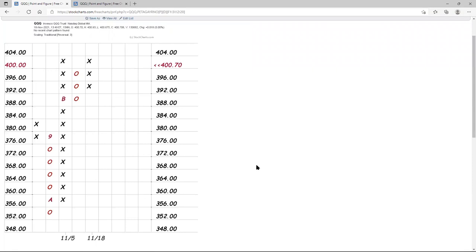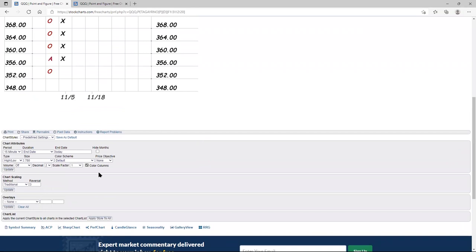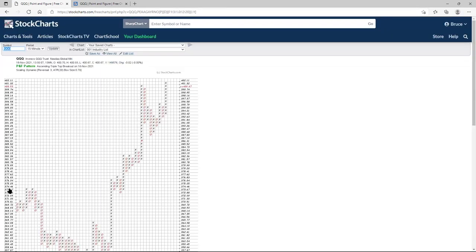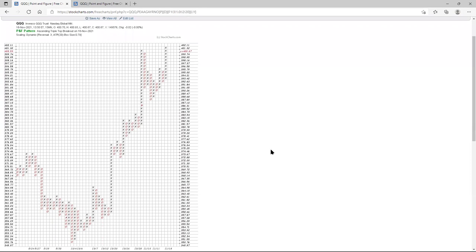So this is an intraday chart. It doesn't speak to me. I don't know about you. So let's see if we can fix this. What do we do to get intraday to be able to show us its ebbs and flows, ups and downs? So 15 minute traditional scaling, three box reversal. Well, let's start by going to ATR scaling and see what happens. Oh, now all of a sudden we have something that looks a whole lot more interesting.